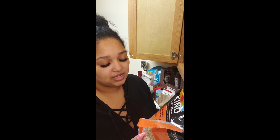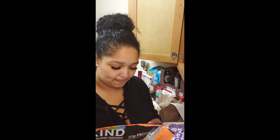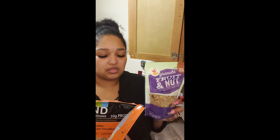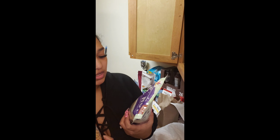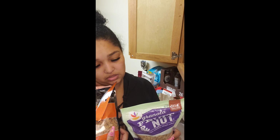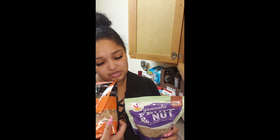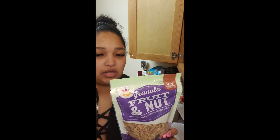One is Kind brand. It's 10 grams of protein. It's peanut butter, whole grain clusters, and the carbs is 17 grams for 1/3 cup, which I don't even do, so it's not too bad actually. And then this is the store brand granola, fruit and nut. So it's oats, raisins, cranberries, almonds, and walnuts. And this is 34 grams of carbs. So wait, 34 subtract 4, 30 subtract 8, 22. 22 grams of carbs in half a cup, which again I wouldn't even do a half a cup.